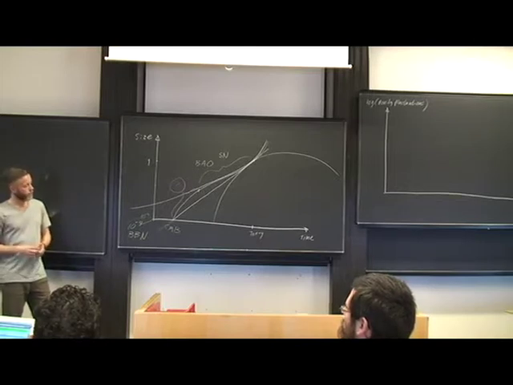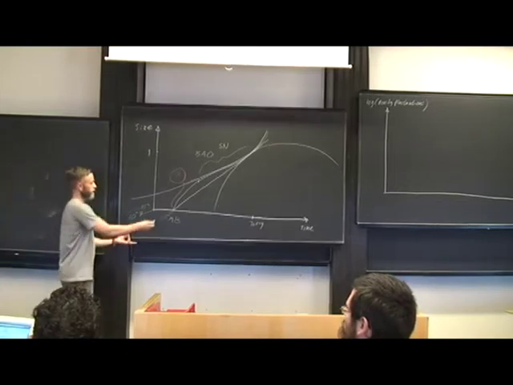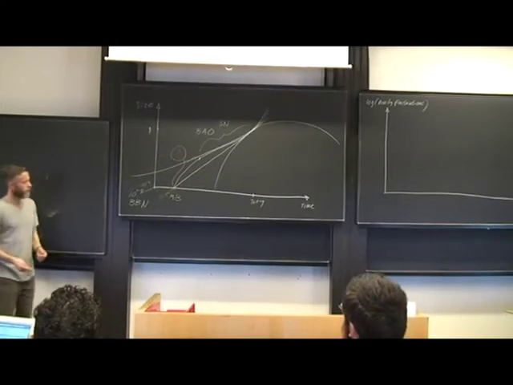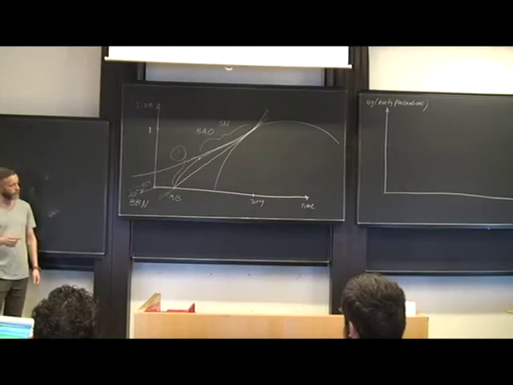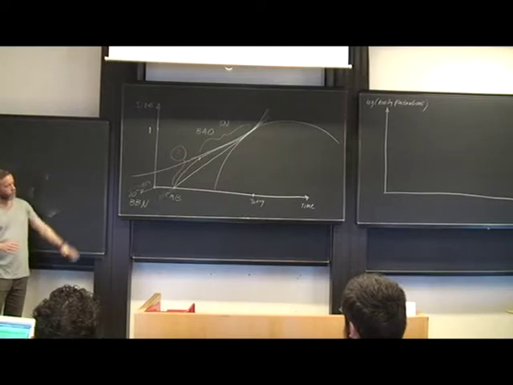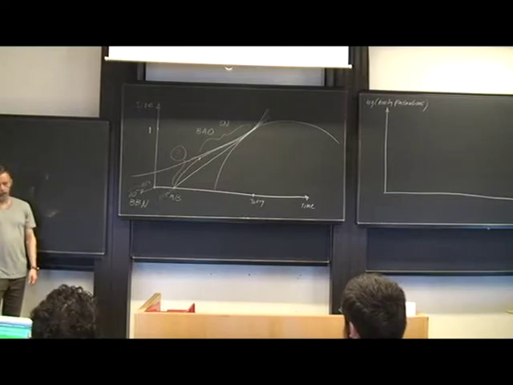And one way to do this is to have, even further back here, some very short period where you have this accelerated expansion, which you call inflation. And this turns out to be important, not only for the background expansion, but also when you talk about fluctuations. So I will come back to this.